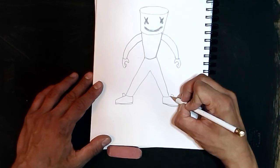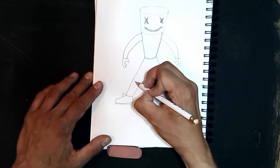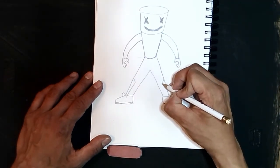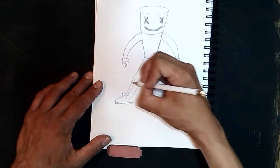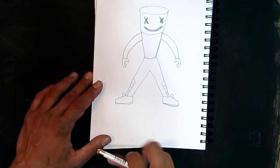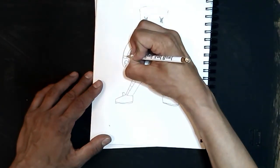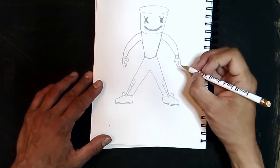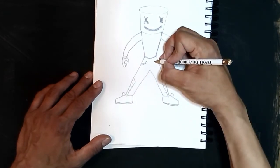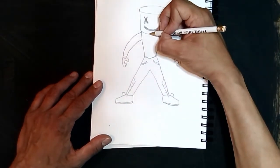This is what I'm going to do. You don't have to. Okay, now we're going to make maybe the fronts of his pants. Break up the form a little bit. Notice how I'm still going with a nice light line just in case I want to erase something, or if something goes too far, I can do that. Okay, we're going to put little cuffs on his shirt. Maybe give him some pockets. There we go, some pockets. So he can put his bubble gum and bus tokens.